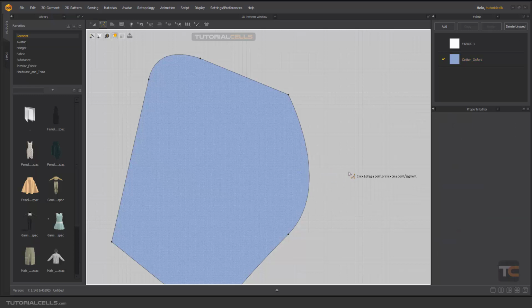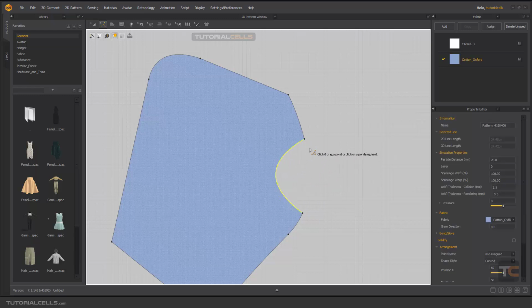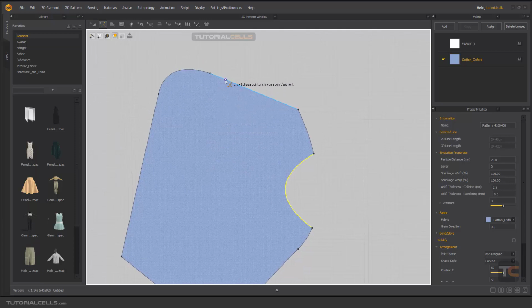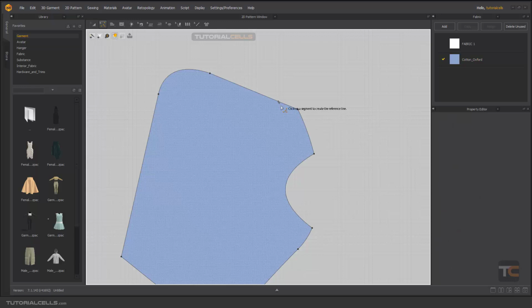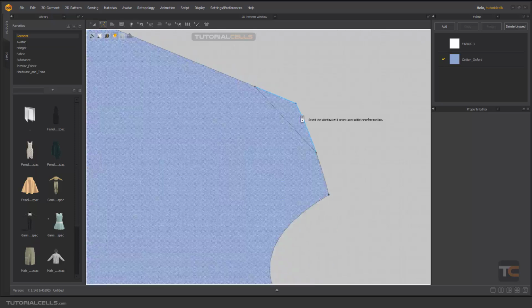Before doing that, please click, and click and drag. Don't just click. Click and drag, for example, in this way. And as you can see, I add a curvature between 2 points that I selected. For example, I want to add a curvature from this point to that point, or from this point to this point. This second click, I want to smooth this segment.